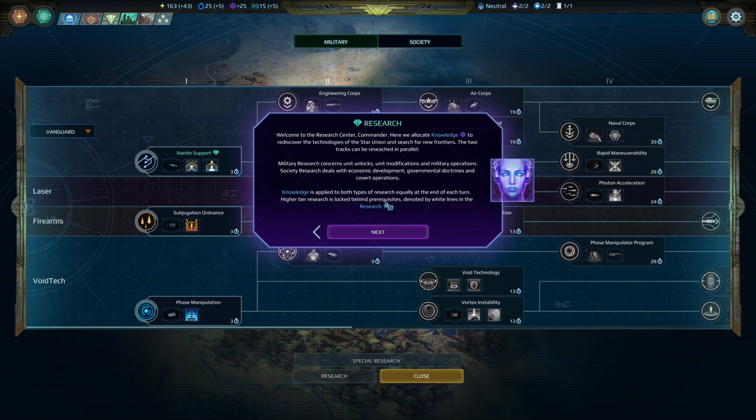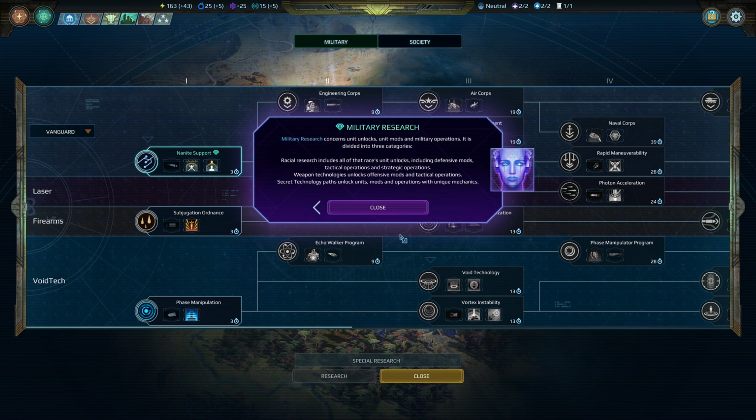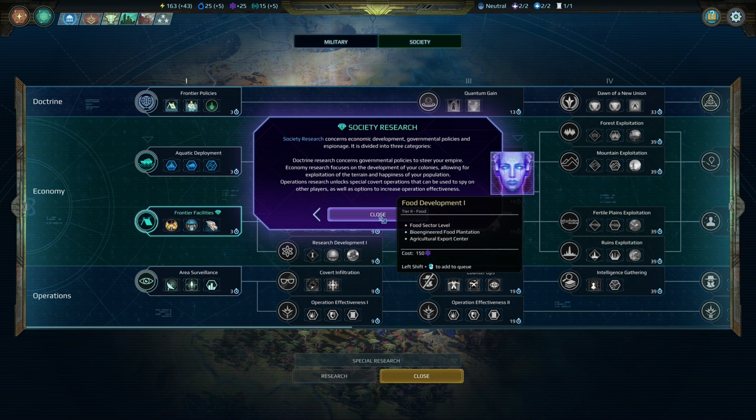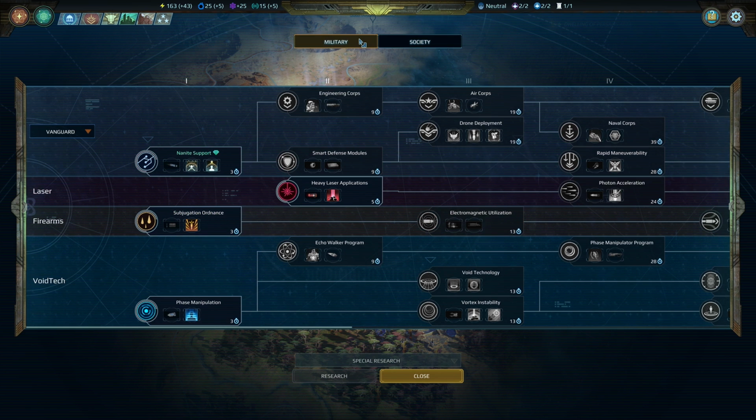Higher tier research is locked behind prerequisites. Military research concerns unit unlocks, unit mods, and military operations. Okay. Society research concerns economic development, governmental policies, and espionage. So it's split out pretty specifically between these two.